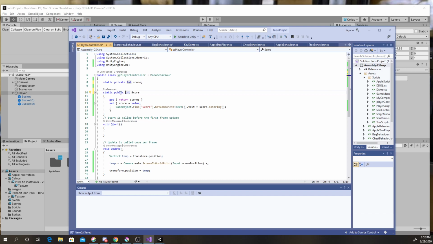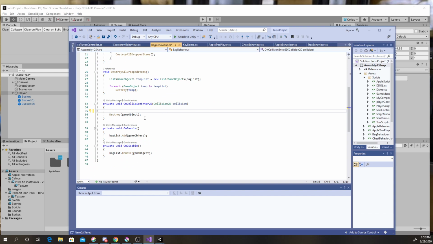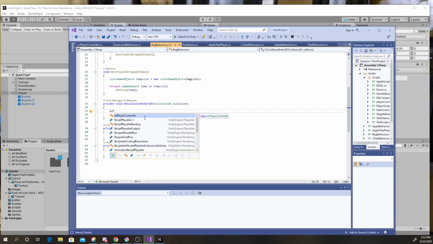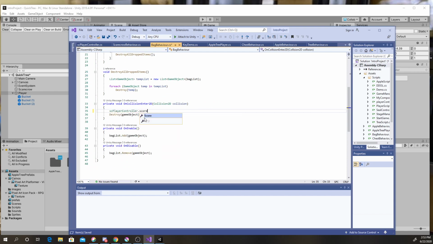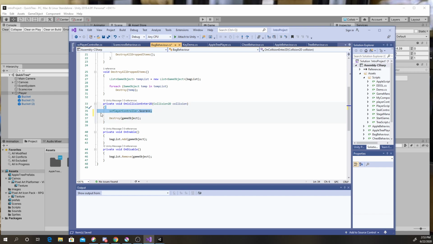That means there is only one version of this score. There's only one score in the game. And what that allows me to do is I don't have to use GameObject.Find. I can just say player controller dot score, use the public property. That's how I can just refer to that player class score, because there's only one of them in the project, because this score is declared to be static.